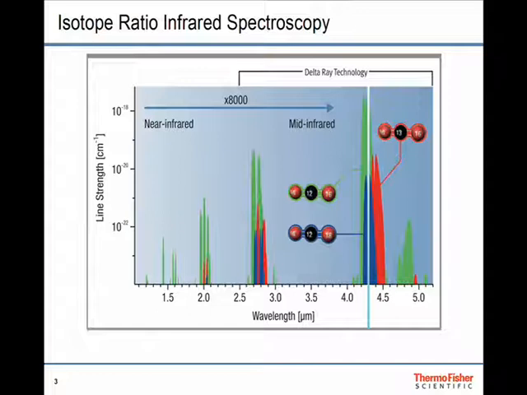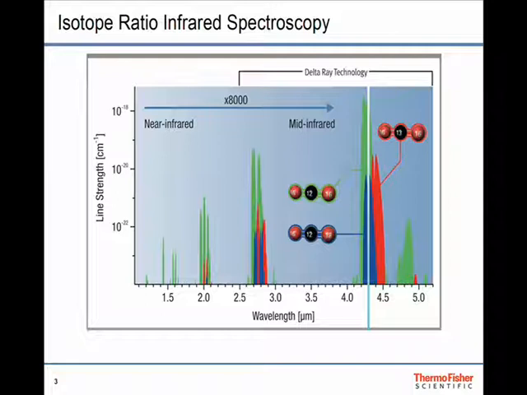So isotope ratio infrared spectroscopy is the name I'm using for all the optical methods—Fourier transform, cavity ring down, everything you may have heard of. They all rely on the same principles. They use optical methods and not a sector magnet to determine the isotope ratios. Now how does it work? Here is shown the line strength, a property of a molecule that's listed in spectral databases. It's shown from about 1 micron to 5 micron in wavelength range.